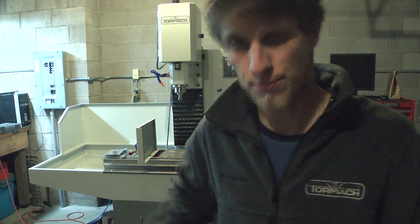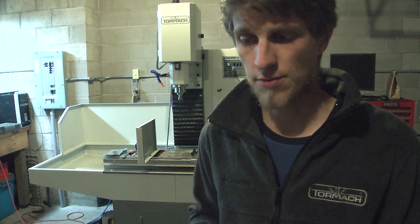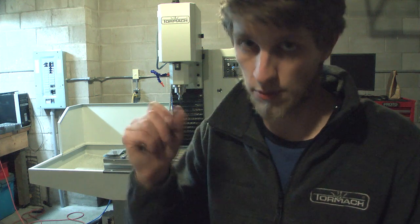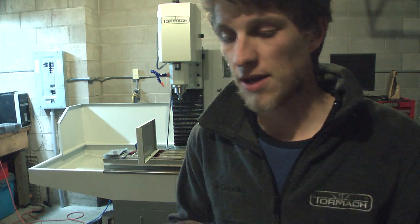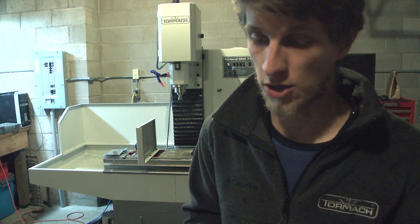I just dropped off my order at the metal store to get the bar of steel, then I'll machine it this week. I need to buy some small grooving tools for lathe work, but they'll be going on the milling machine so I can make thumb studs and spacers. By next week I should have video of that — it'll be fun to watch.